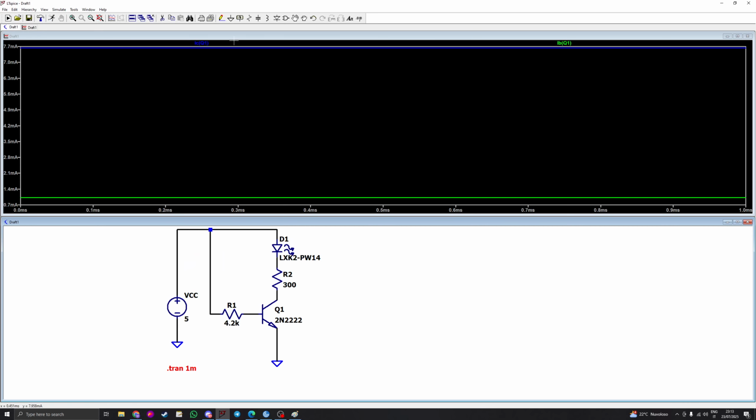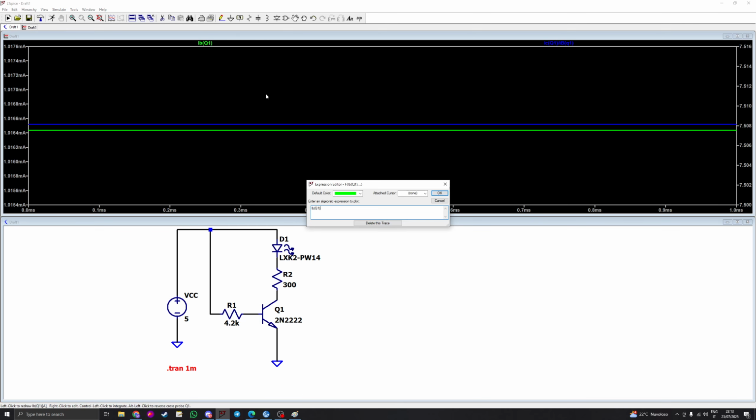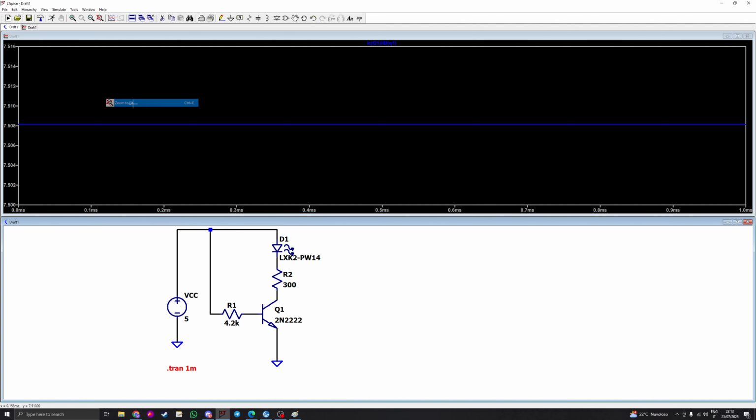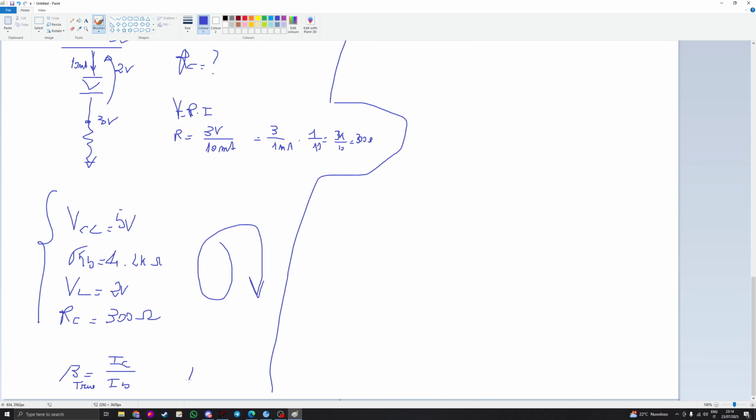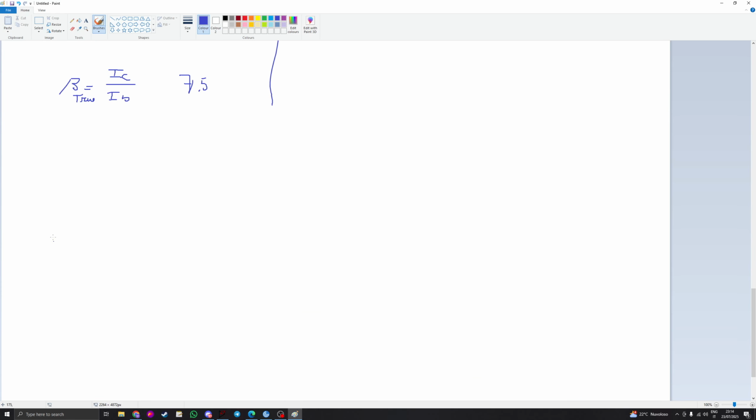So IC over IB of Q1, and the value is 7.6. The value is 7.5. So now you have to do the reiteration again. You have to start over again with beta equal to 7.5. You start over again the reiteration.